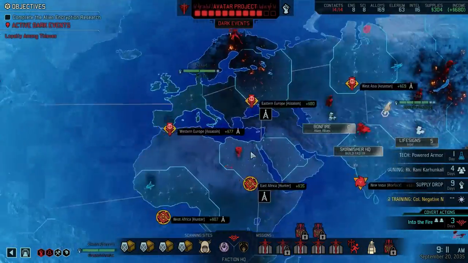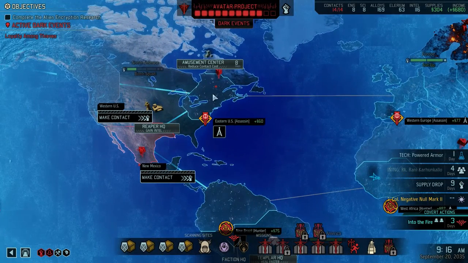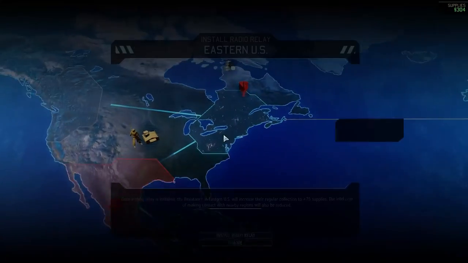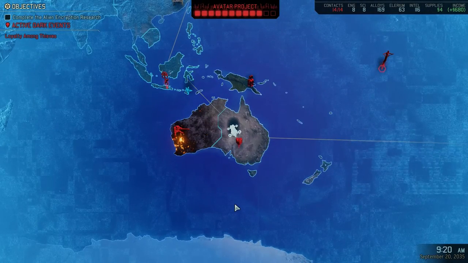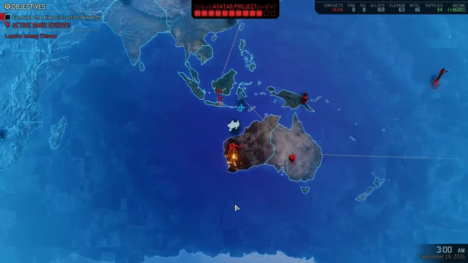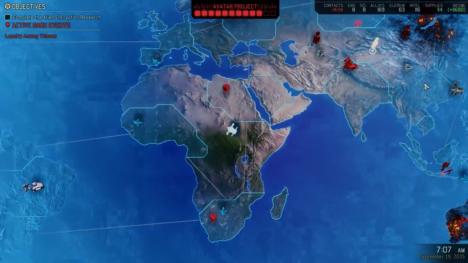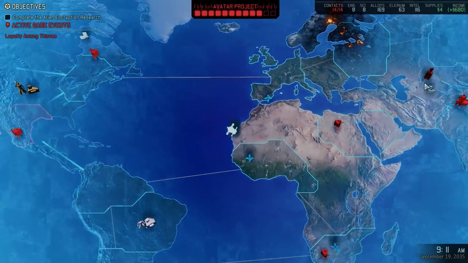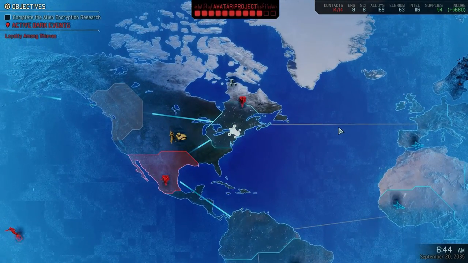Okay, here we go. Let's... Yeah, we made this contact. So let's go and install that radio. And why you did not fly over the Pacific is something I will not understand, because I'm pretty sure that would have been a lot shorter.